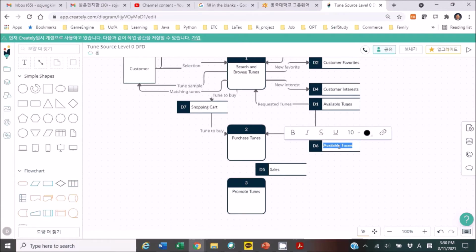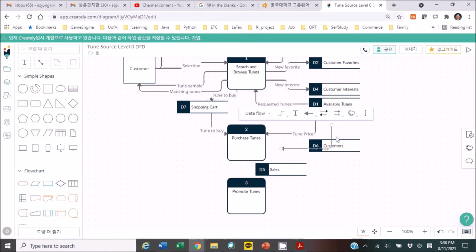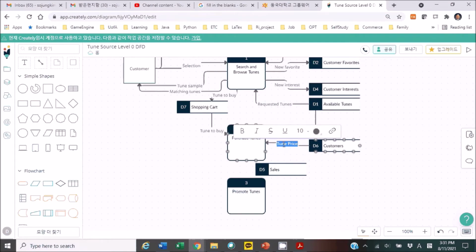Customers. Okay, customer list there technically. And then I didn't change the name of this. And then this one is tune price. And the customer, from the customer's data source, and then we got the payment authorization.